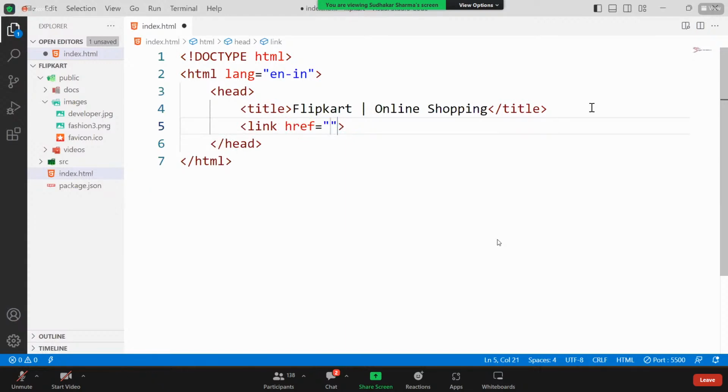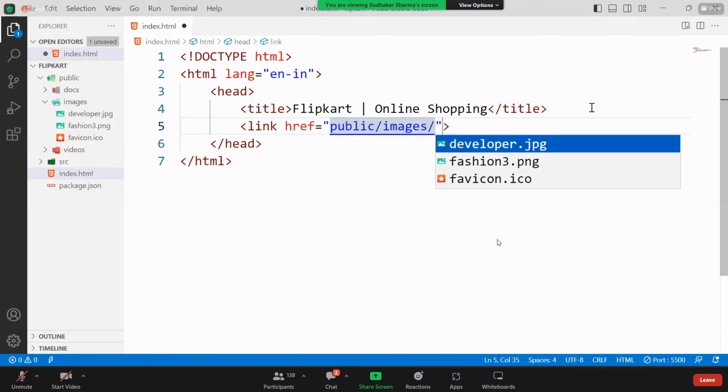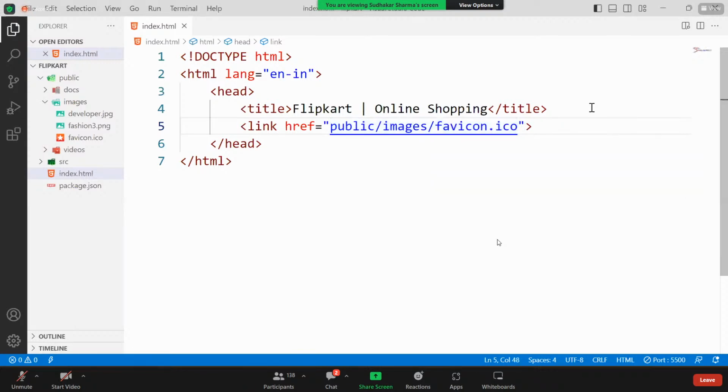Href means hyperreference. Hyper means beyond, as I already told you in the beginning. Reference is the path, from where it is coming. Where it is present: it is in a folder called public, in images, in favicon.ico.